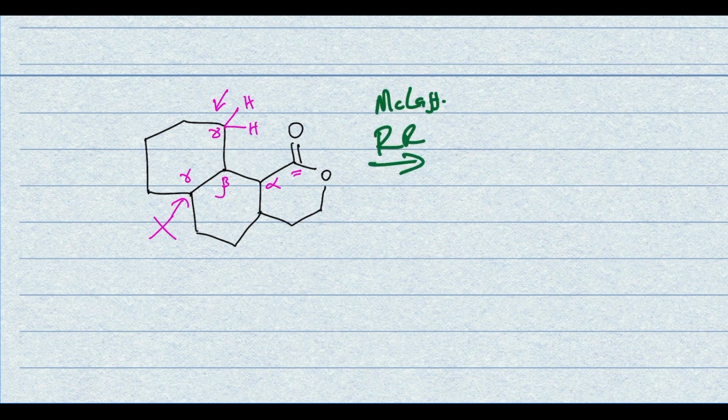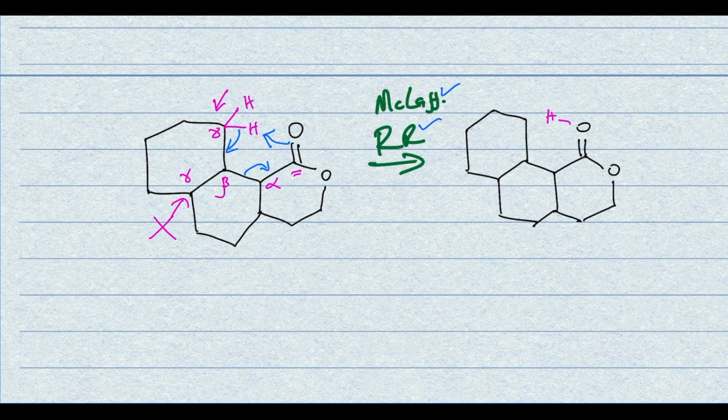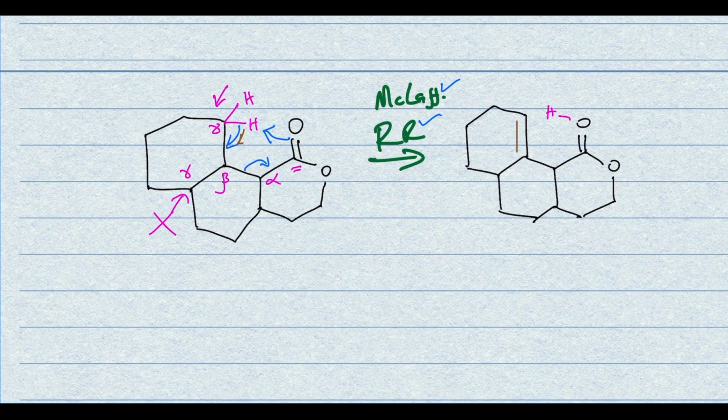In this case, you end up with a McLafferty rearrangement, where again the hydrogen will connect to the oxygen, the electrons will flow to make a double bond at that position, and then the beta-alpha carbon bond will break, and those electrons will flow between the alpha and carbonyl carbon to form a double bond. First, this oxygen connects to the hydrogen. Then at the same time, the carbon-hydrogen electrons form a double bond at that position, and you break this bond. You already used the other electrons for the double bond. That will be the McLafferty rearrangement product.